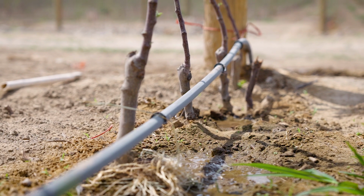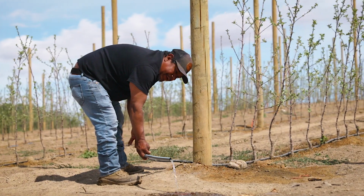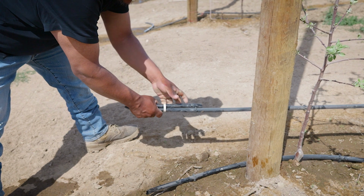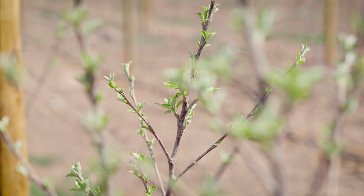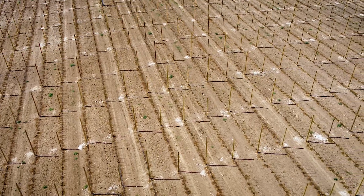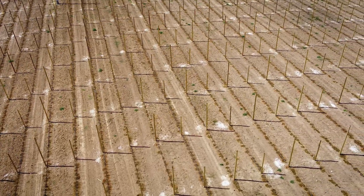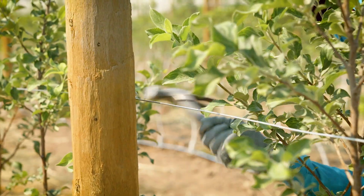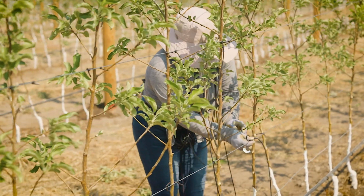So there's emitters along a black hose that are stretched out next to the trees, and within an hour of when the tree's planted, our goal is to begin to give that tree a drink of water, to get it established and make it in love with its new home so it can do its job to the best of its ability. So a lot of the hard work has been done in establishing the trees, getting them in the ground. The support system will be built as the tree grows.